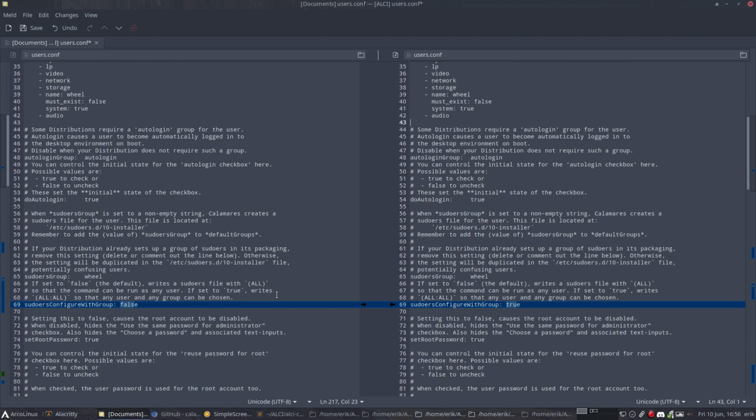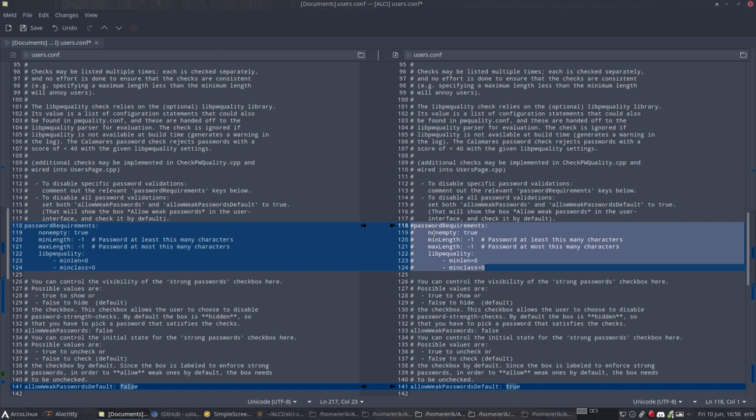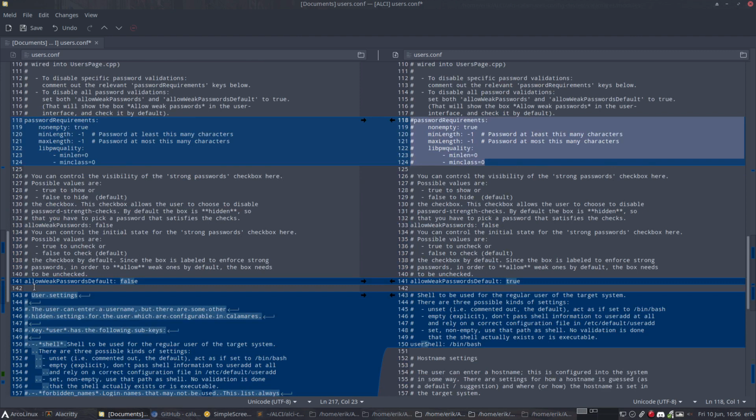What do we have here? Yeah. At some point in time, I talked to the guys at Calamares and said, look, ArcoLinux changed. They have now this setting. So if you want to have this sudoers group configured with group and follow the Arch way of defining it, then you set it to true. So we've done that. We're following strict Arch layouts. I'm not too fond of passwords, so I would like to type Eric as password, and that's not possible, right? That's too easy. So I've hashtagged everything out, meaning if you put a hashtag in front of it, it will not be used. So allow weak passwords default false and true, read it, right? True to uncheck. You can control the initial state of the checkbox, etc.